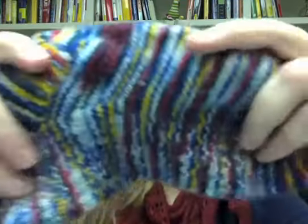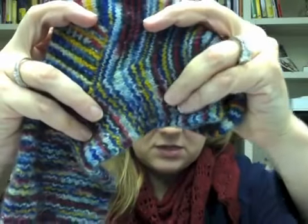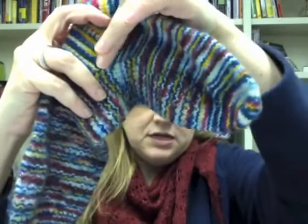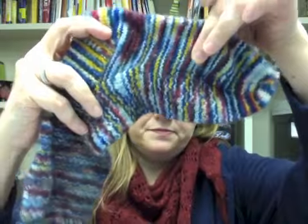So it is going to create, once again, a gusset. If you're knitting toe up, the gusset's going to be where you're increasing. Top down, the gusset's going to be where you're decreasing. So that's going to be your heel flap. Very common. You'll see it in a lot of different patterns, and you'll simply see them switching up how that particular flap is made.